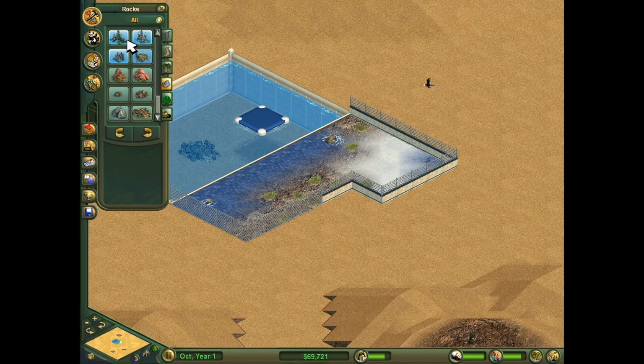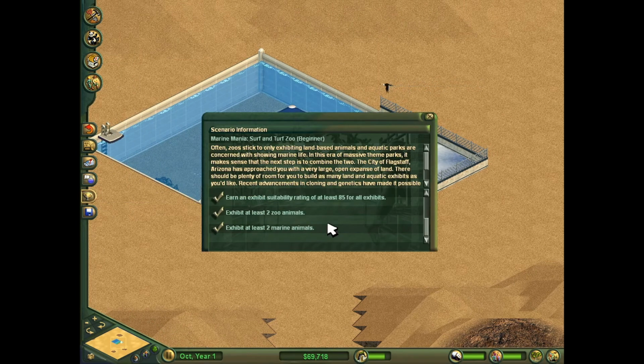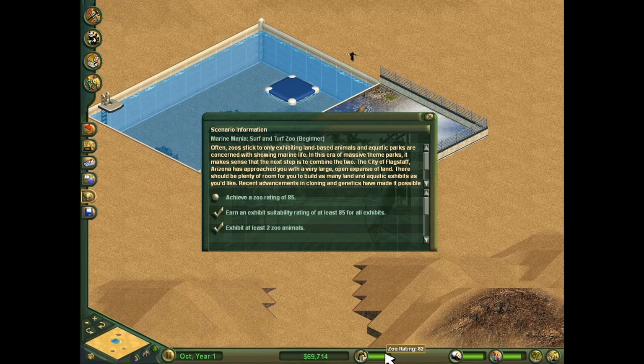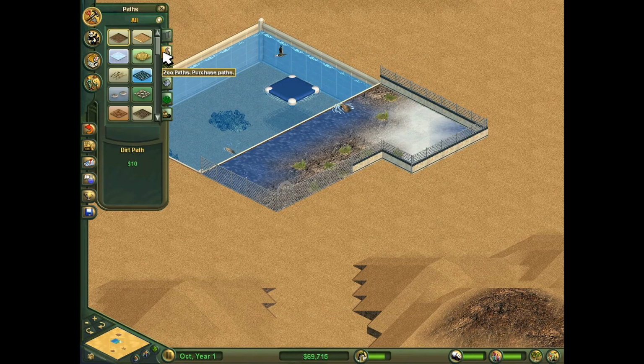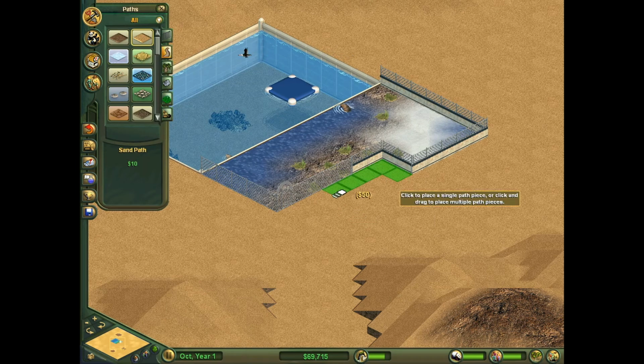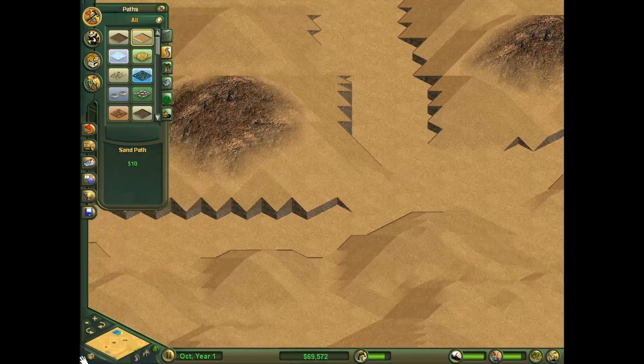So then, does this not count as a zoo, as a marine animal? It counts as a zoo animal? Oh no, it is a marine animal. We just need a zoo rating of 85, and we only have a rating of 82. So then I guess we will have to add more animals. Alright, so then I guess I spoke too soon when I was discussing the quick and easy nature of this particular scenario.